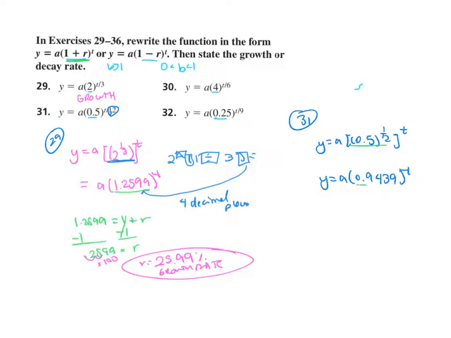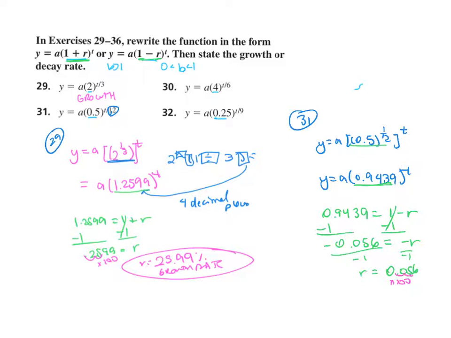So you evaluate first with the calculator and you get that. Now we know this is decay, so we're going to set the 0.9439 equal to the 1 minus r. You should have it already in your calculator, so all you do is subtract 1, and you'll get a negative value, which is okay. So you will get negative 0.056 equals negative r. But note if you divide by negative, you get a positive r of 0.056. Then you multiply by 100, or move the decimal place right 2 times. So you find that the rate of decay is 5.6%.